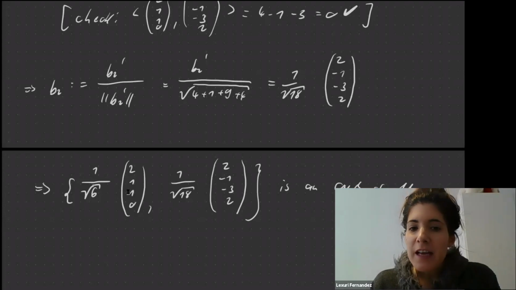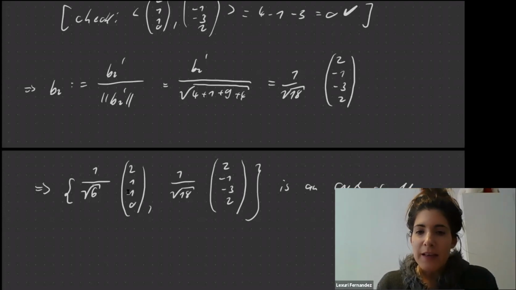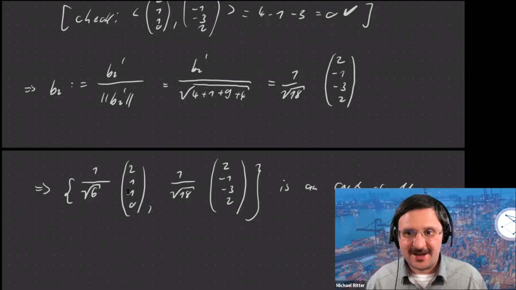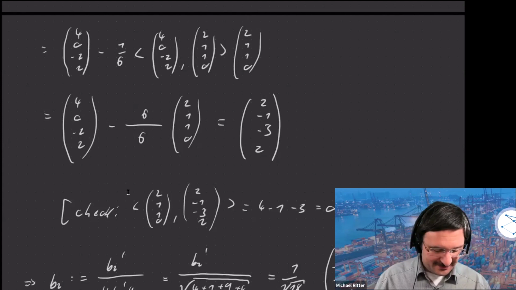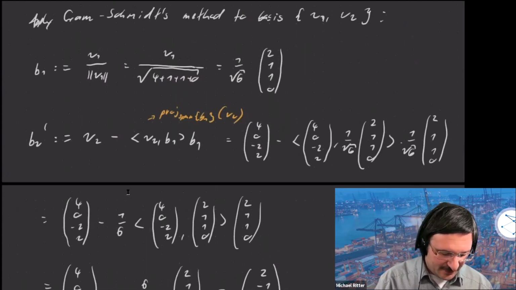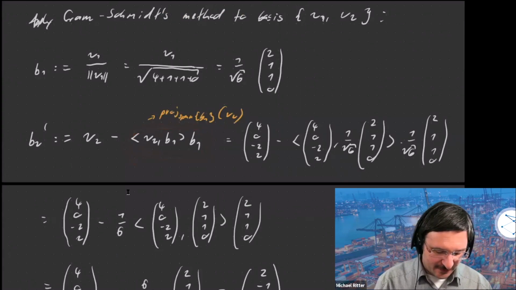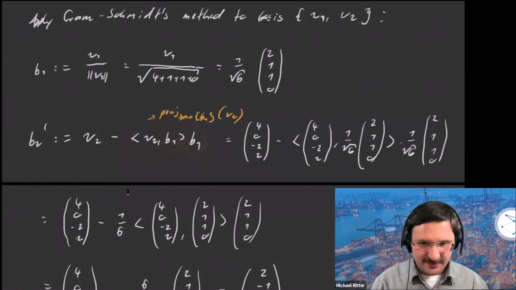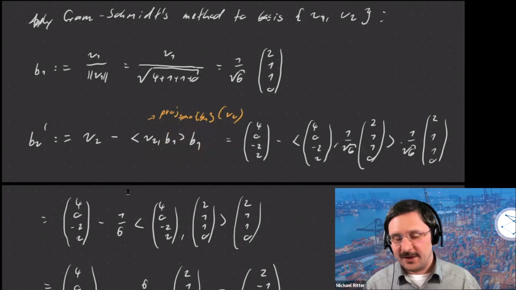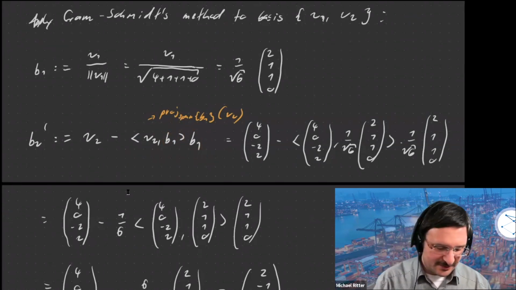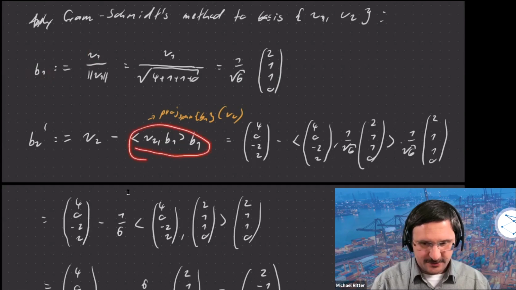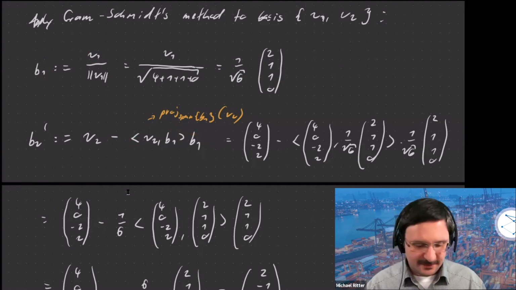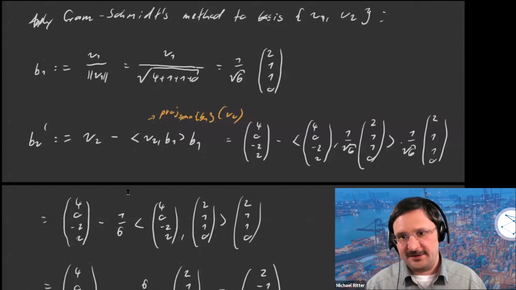Is it possible to first calculate an orthogonal basis and then normalize the vectors to get an orthonormal basis? If you manage to do that, you could do that, but you won't. So the problem here is, at least if you're using Gram-Schmidt's method, then you have to compute these projections here using the vectors that you've already computed. So here's B1, and you need to have an orthonormal basis of the space that you have already covered. So in this case, you need a normalized version of B1. Yeah, B1 wouldn't do. That would not give you the right projection. That's why you need an ONB of all the vectors up to the very last one.